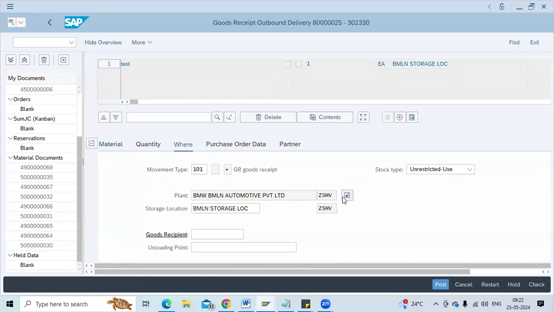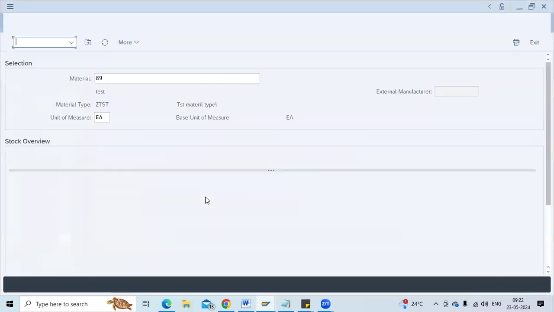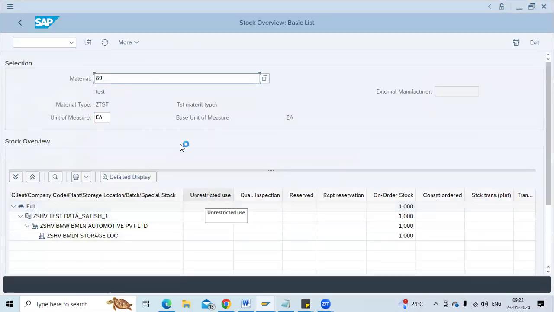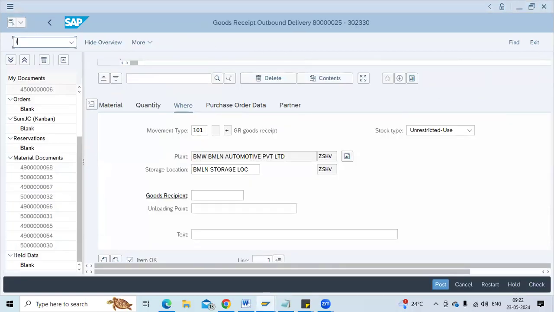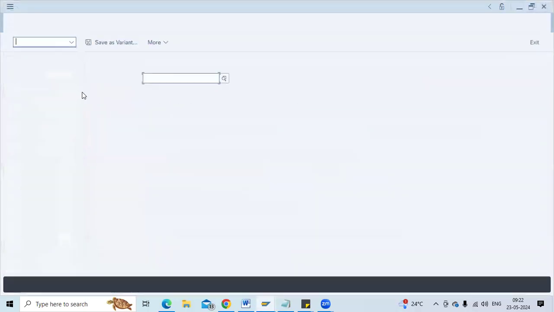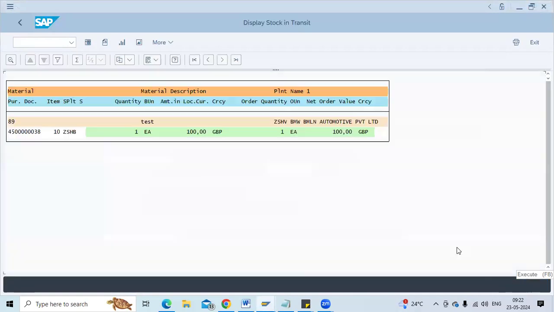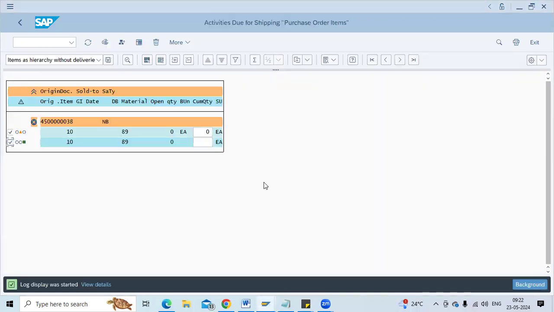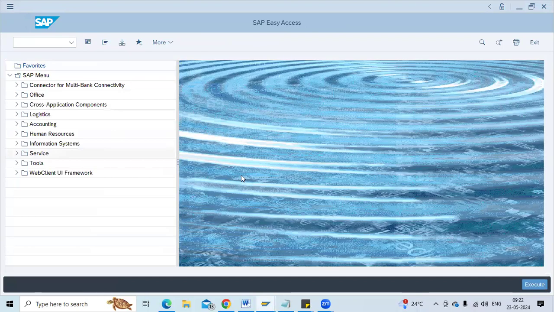The stock has been issued from the supplying company code, but in the receiving company code it is still not received, so it is in the in-transit stock. Where can we see in-transit stock? Yesterday I mentioned MB5T. In MB5T you can see it in the in-transit stock. Both intra and inter STO use the same transaction code. I'll remove this one, as it is already completed.